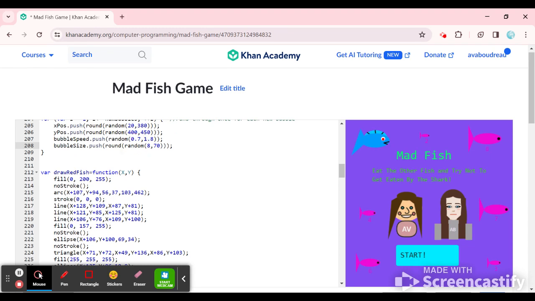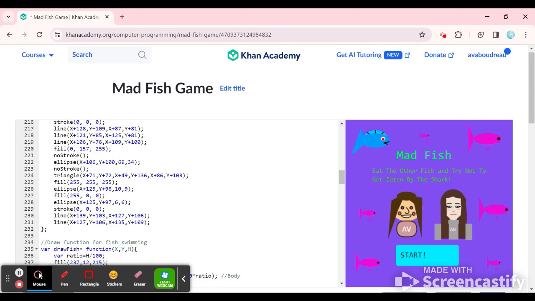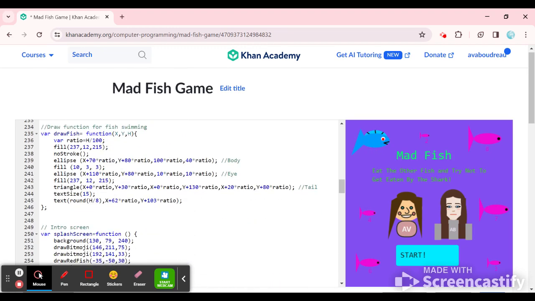So I'm plugging in these random values to the arrays. I have a function to draw this fish right here, the shark. And this function right here draws the pinkfish.